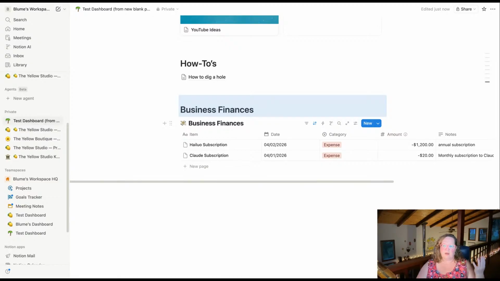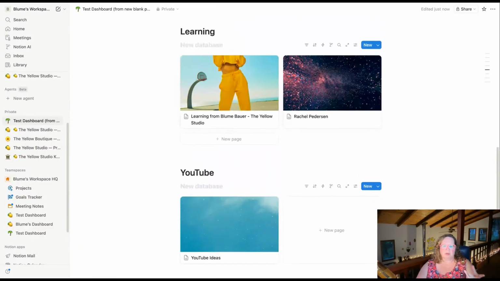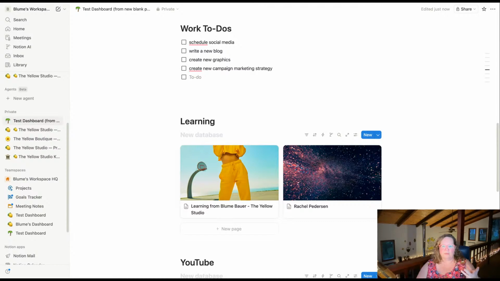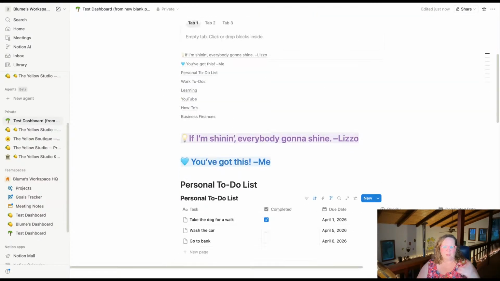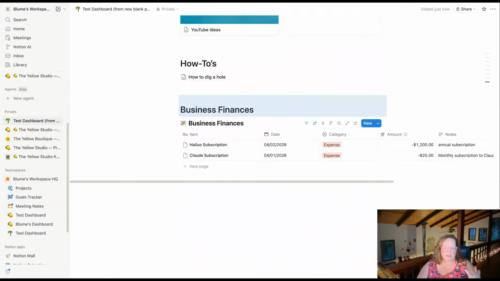So this is how it's different than Google Drive, Google Docs, in that each of these things would be a different Google Doc, right? Or a different Google folder with multiple Google Docs and spreadsheets and etc. inside of them. This is very visual. I love it because it's kind of artsy. You get to have something pretty at the top. You get to have a little icon if you want. You don't have to. You get to put as much as you want on this dashboard as you need and just have more and more and more content and lists and things.